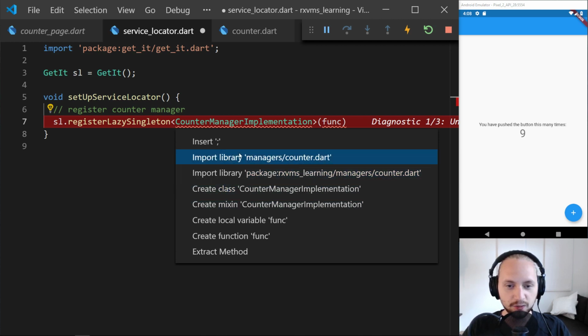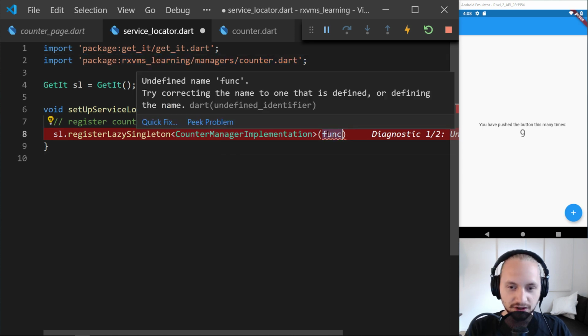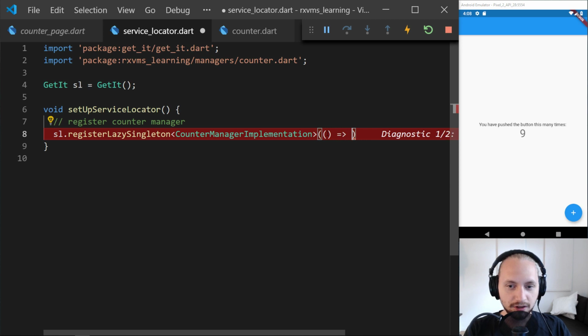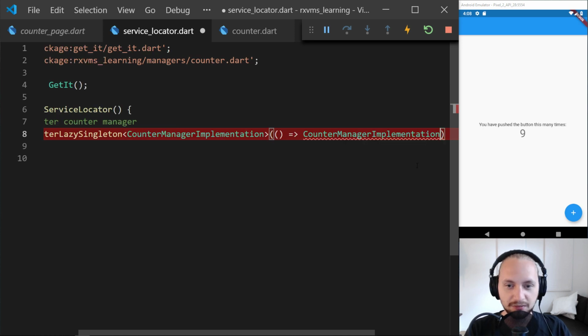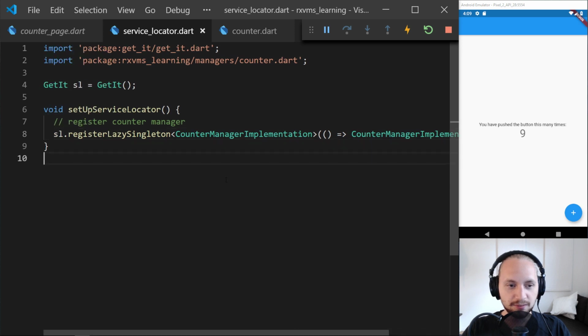So if you're using this one, we need to do the same for all of them. I'm just going to use so we can see from the start. I don't remember what this was called. So the function will simply be an arrow function with our creation of the counter manager implementation. So that's pretty simple. So now we have this registered in our getit.